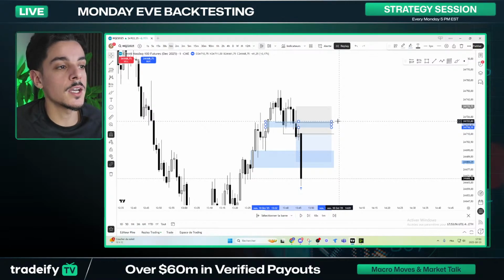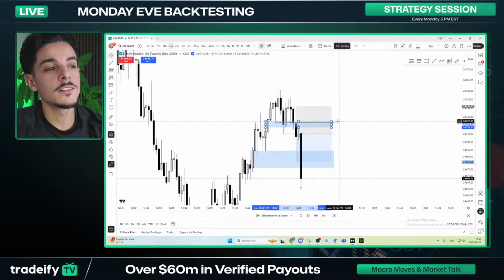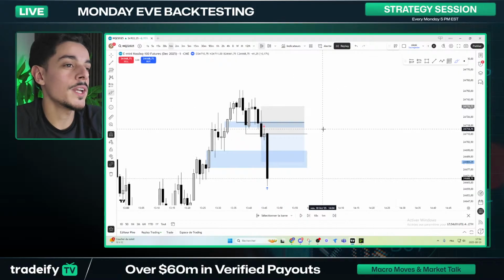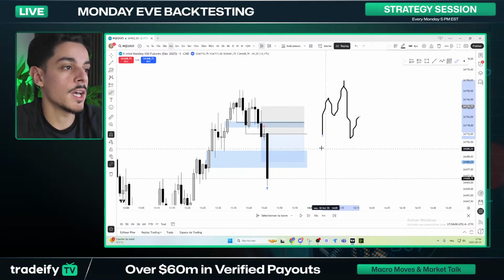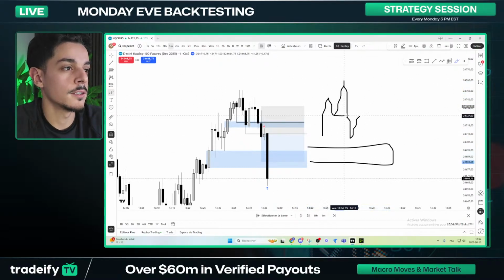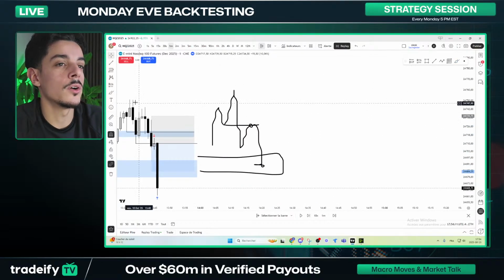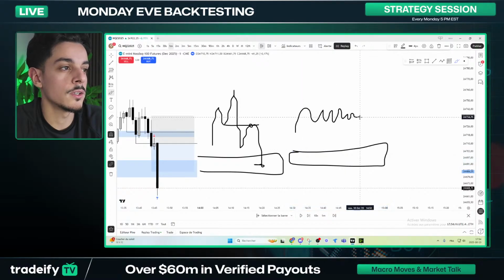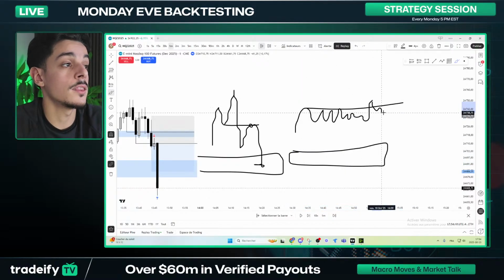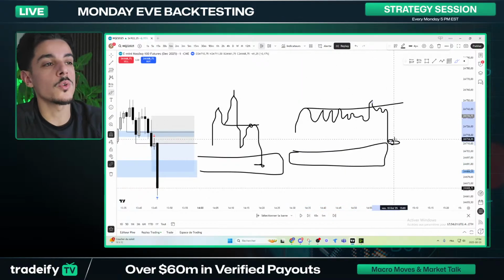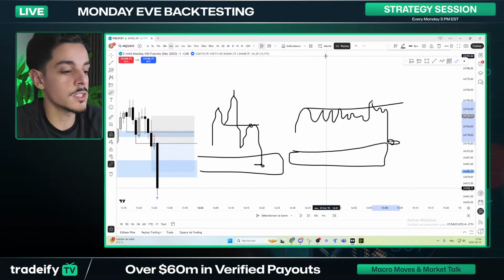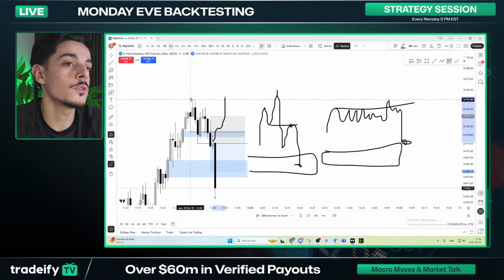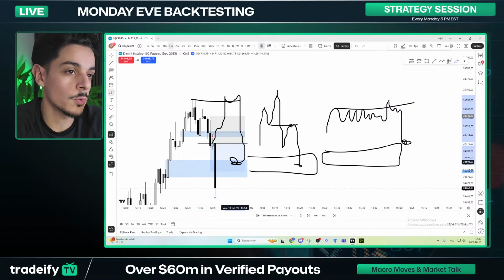So next time, I could take all those scenarios and study them. When I have this kind of structure, a market structure shift, and an unfilled gap right below me, then it tends to hold. But when I have accumulation and an unfilled gap right above me, what does it do? Does it sweep the previous candle's high again, then create the new confirmation? So you could study those scenarios extremely deeply and know when to wait for price to open higher to resweep this high, then go down towards this target.